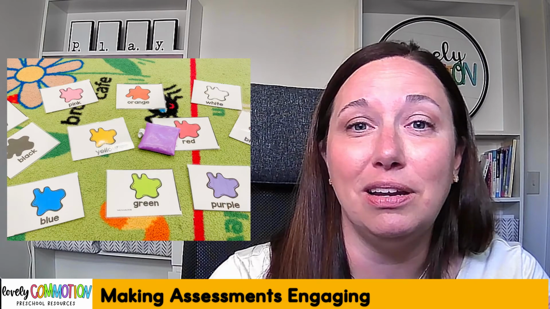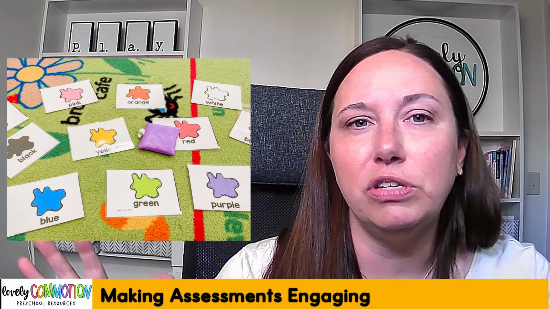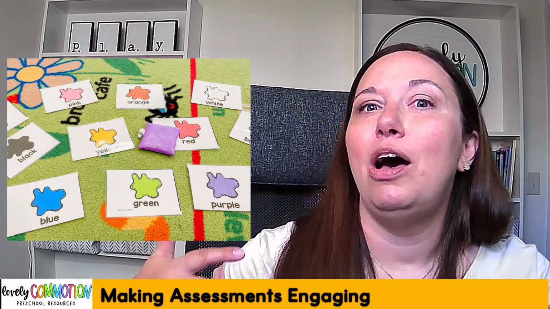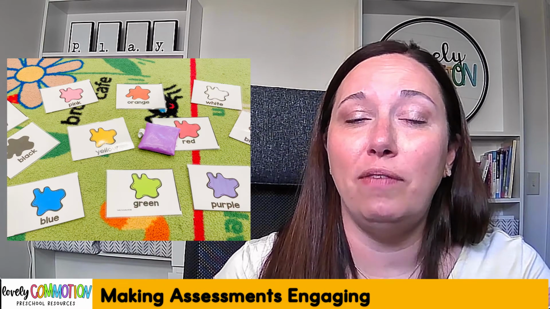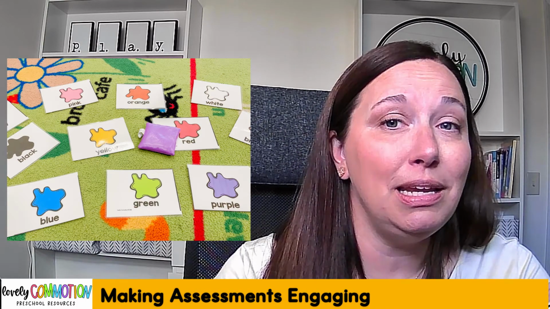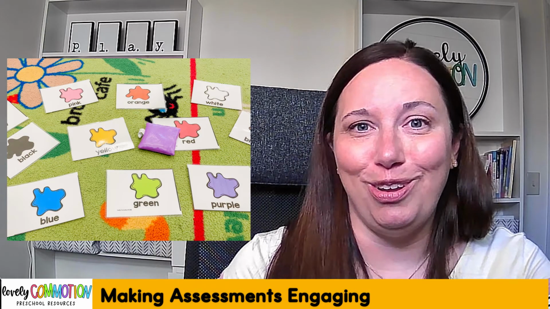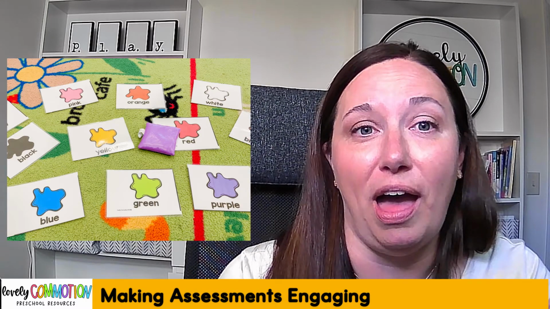Another idea along these lines, and it brings in a little bit more movement, is by tossing a beanbag. So I've got all the colors out on the carpet. They stand back, toss a beanbag. Which color did your beanbag land on? So obviously they're doing a little bit more of the gross motor by tossing and going and getting the beanbag. And then they're going to tell me what color it landed on, and I'll take that one away. And so then I can see which ones they know that way too.